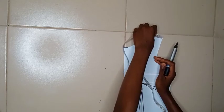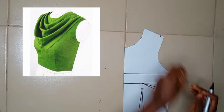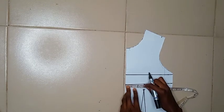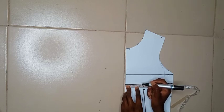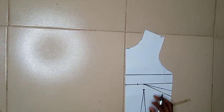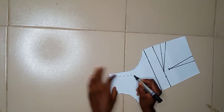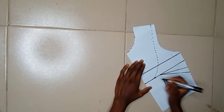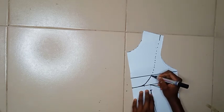Having done that, the next thing we're going to do is remove that part that was attached. I went ahead to mark half an inch on this part of my shoulder, and I'm going to be using my bust point line as a guide. I marked two inches on that bust point line, and now I'm going to connect these two points together in a curved form. I first started with dotted lines so I don't just rule a line and find it's not good — when I was pleased with the dotted lines I went ahead to draw the line properly.